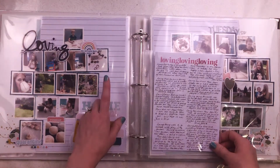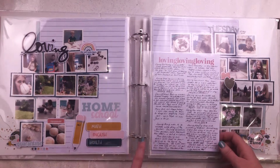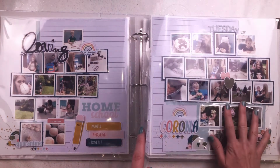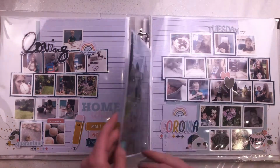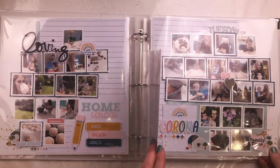The only thing about the Make a Pretty Life kit is that it has some homeschool stuff, and obviously that doesn't apply to everyone. I've used the same paper on this side, but covered up that piece. Well, it was there actually, I covered it up with something else. So you can adapt it if you're not homeschooling. But it works the same, kind of working from home. So that was Tuesday. That was a lot of photos on Tuesday.